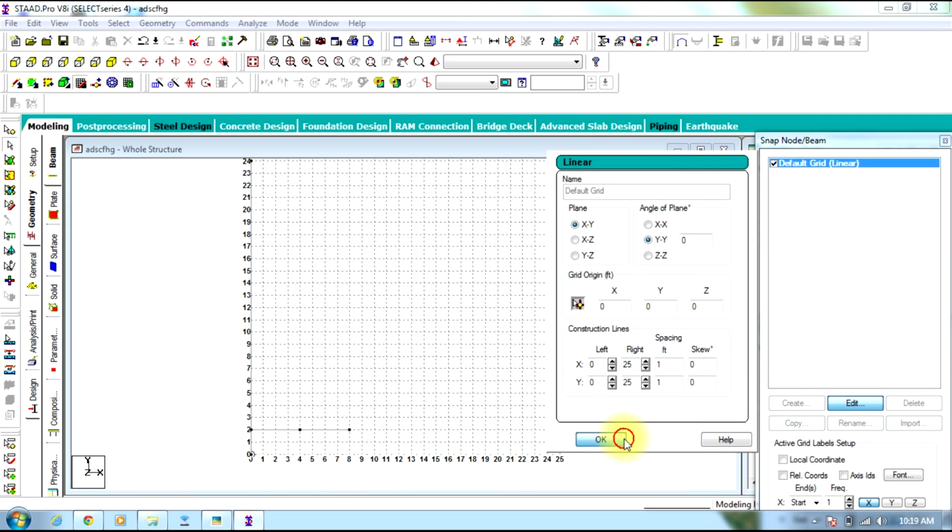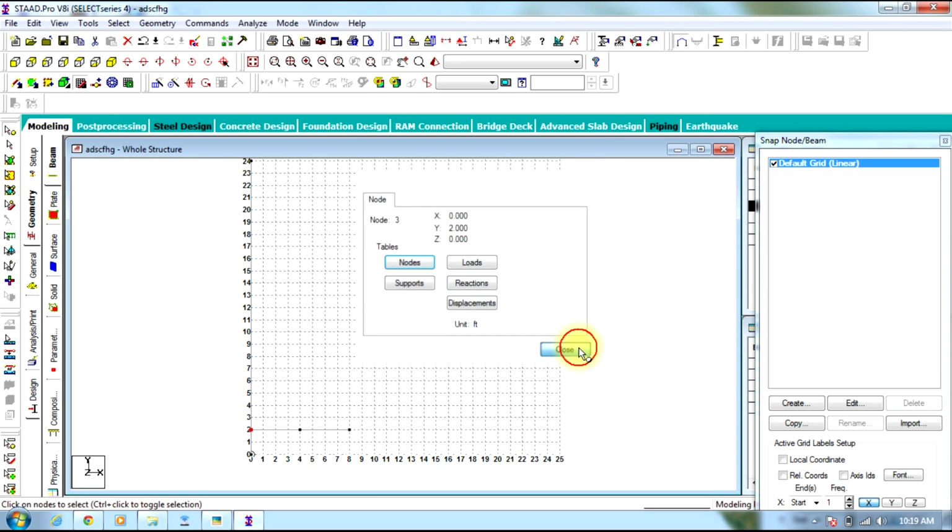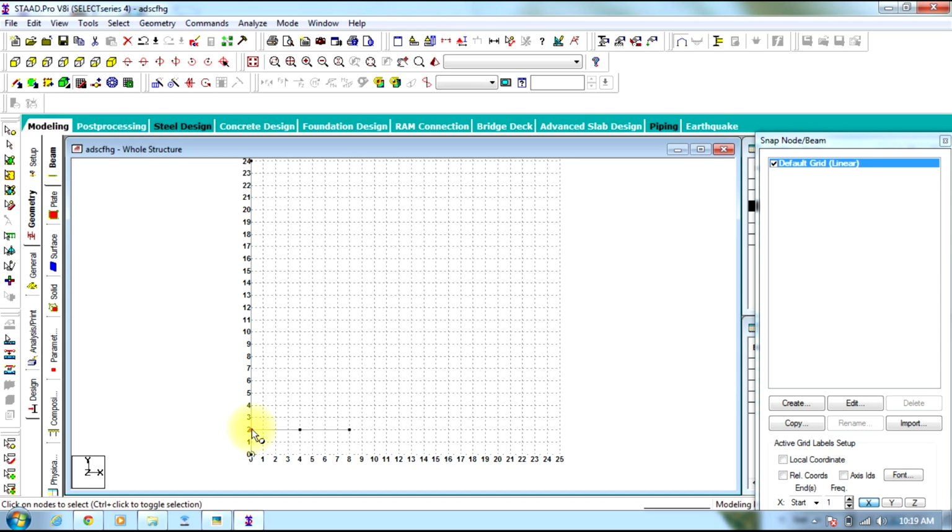Before that we will be doing a little shifting. We need to move this node point to exactly the origin so as to incline the grid.